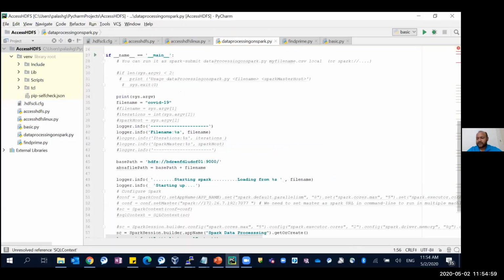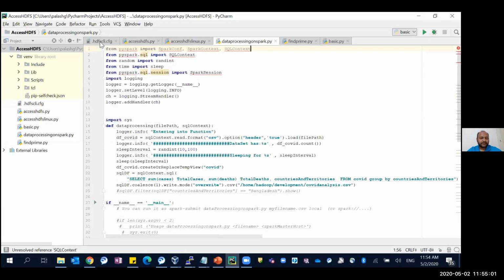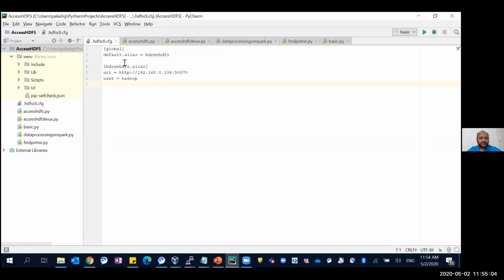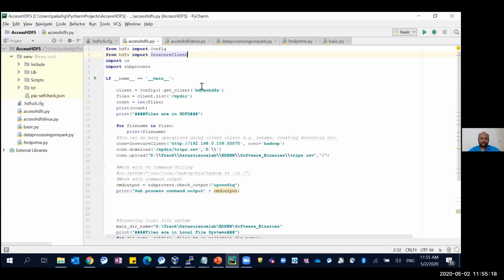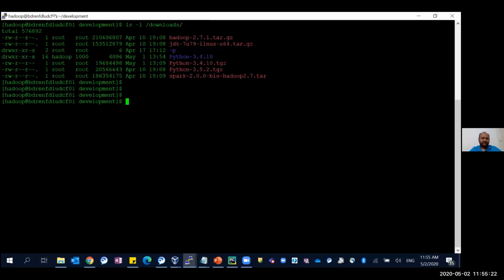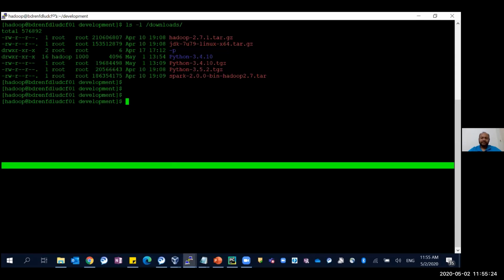So coming back to the first option, now I am on my Windows machine, and this is PyCharm. In the very first step, if we need to access our HDFS, I can check whether my HDFS is running or not. Okay, there's some problem.